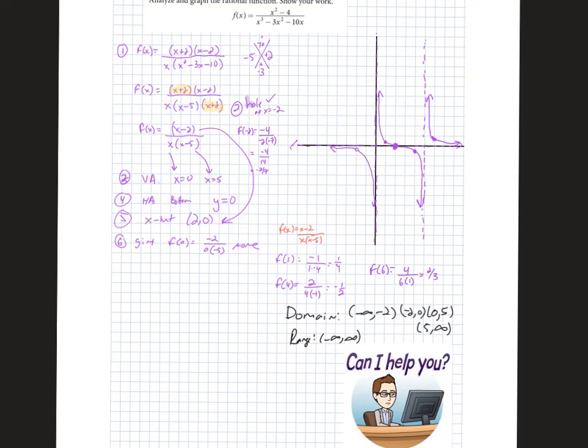But the key point is we're simplifying like we did back in FT5. But now that we've simplified, we know what it creates. It creates holes, creates vertical asymptotes, it creates x-intercepts. And horizontal asymptotes is just looking at those degrees as well. So next thing you want to do is look at your word wall, copy down a summary of what we learned today, and then we're going to try and apply it on the homework.